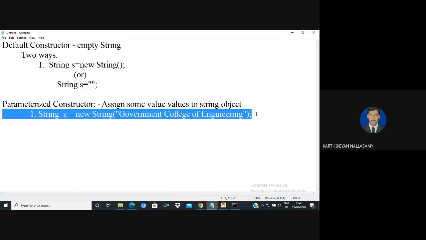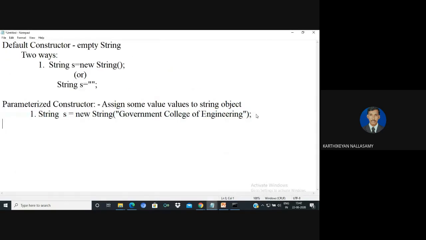Instead of this, we can even define it like this. The second possible way is string object name equal to new String of, and we define some alphabets. For example, in ASCII value format, 65, 66, 67, 68.